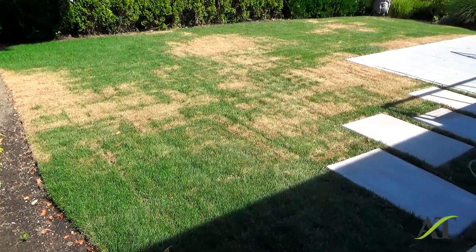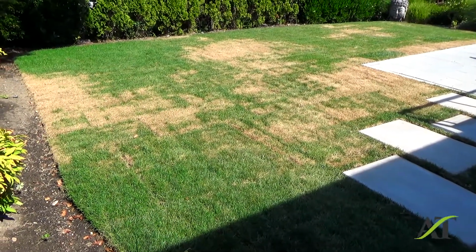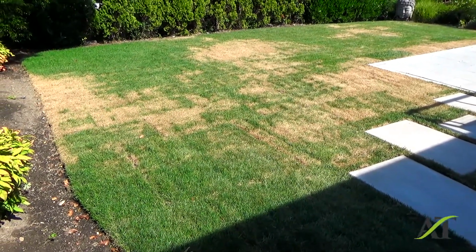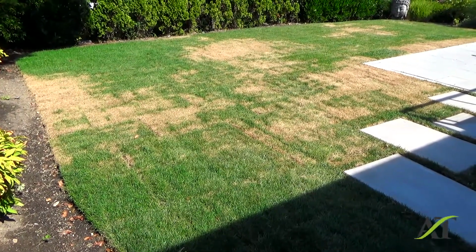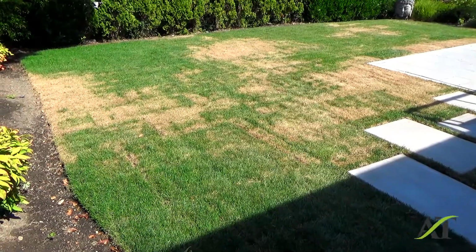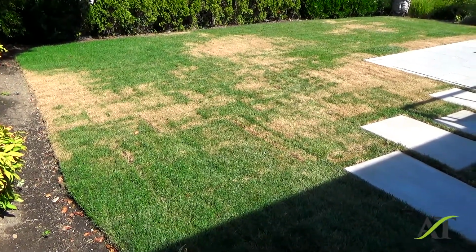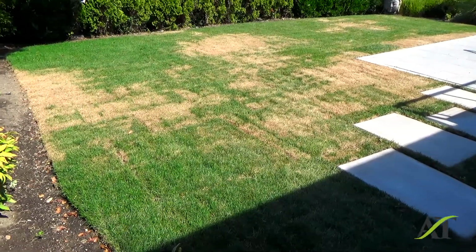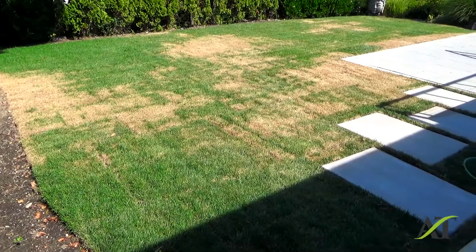Typically, if this sod had been down for a while, I could come through here, aerate this thing, and use my wetting agent, W-E-T-T-I-N-G. The wetting agent that I use treats the soil underneath the grass, underneath the sod. But this technique will not work for a newly sodded lawn. The sod is not rooted enough to be aerated.